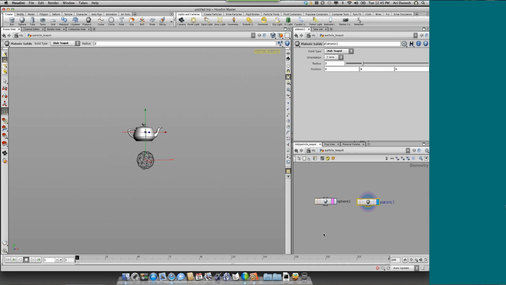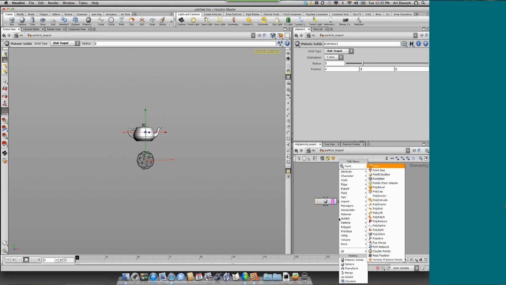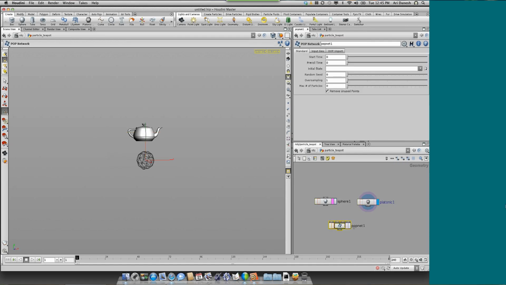Now, a primitive is just a polygon, basically, in this case. But 42 points. Keep that in mind. You'll see it later. Okay, and I need to create a teapot for the particles to grow into. So in Houdini, a teapot is a platonic solid. So I'll drop down the platonic. And there it is. And let's put the visibility flag on it, and it doesn't look like a teapot. So all I have to do is go to my solid type here, tetrahedron, and go Utah teapot. Voila. And I'm going to change its radius to 2.